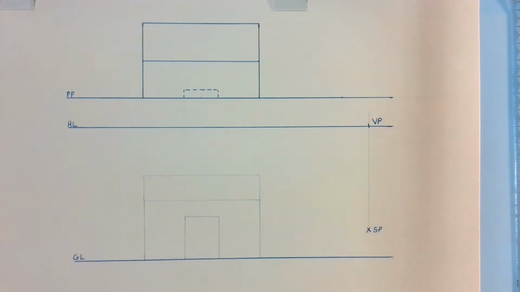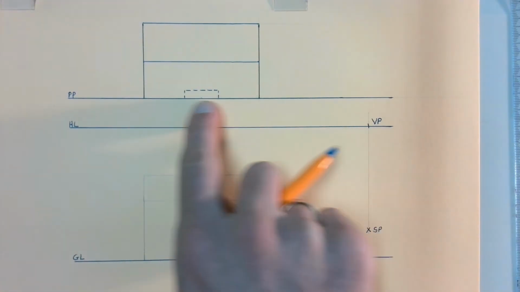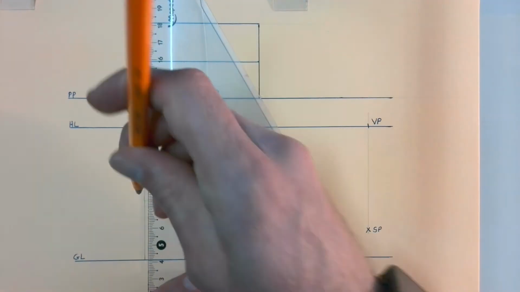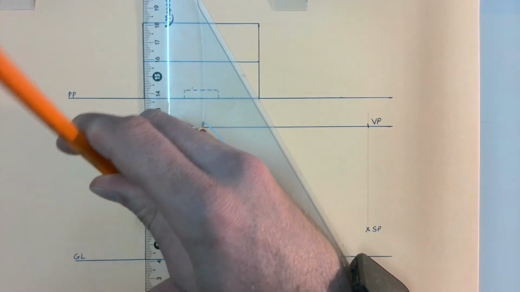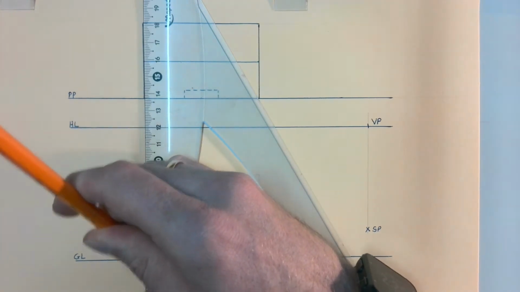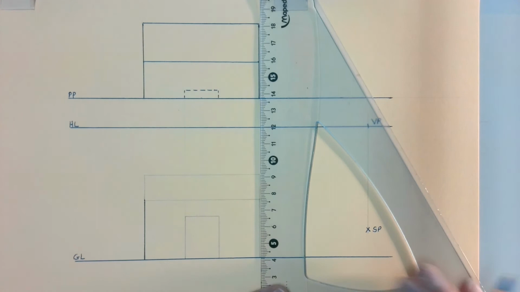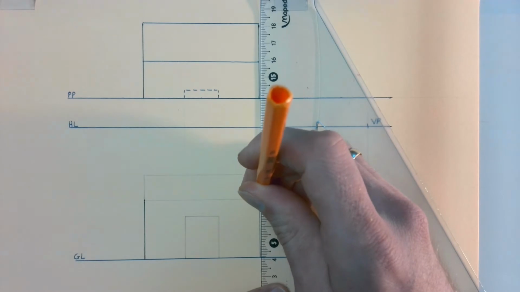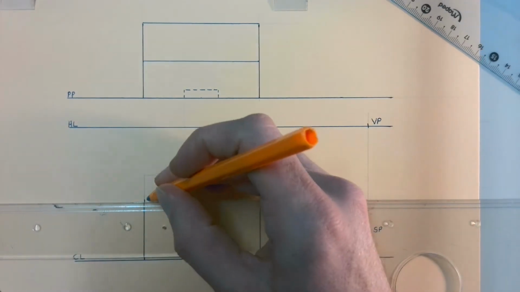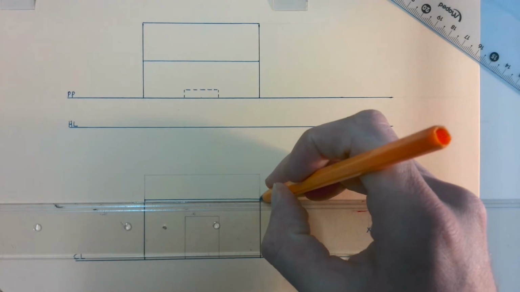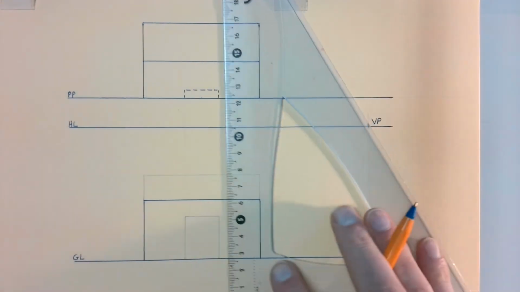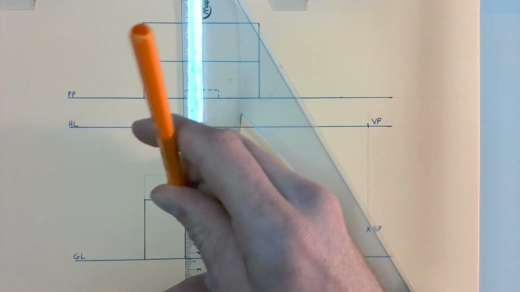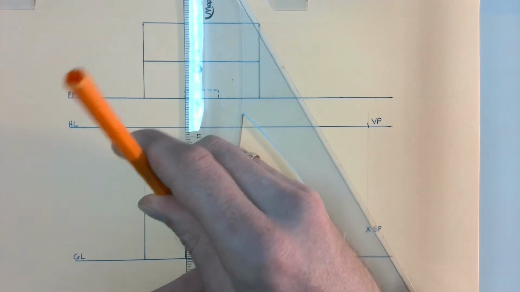Okay, we can see that the whole front part of this drawing actually touches our picture plane, and we know anything that touches the picture plane we can draw in dark straight away. So I'm going to immediately draw in the parts of the walls which I can clearly see touch the picture plane, which is all of the front walls over here, as well as this top piece of our wall here, and then the whole of the front of the door. Of course, that also touches our picture plane, so I'm going to go and draw in the whole front of the doorway.